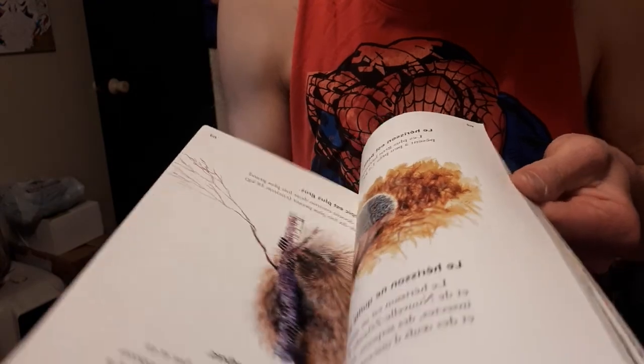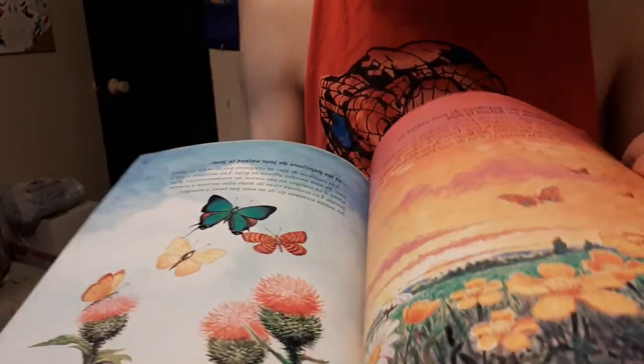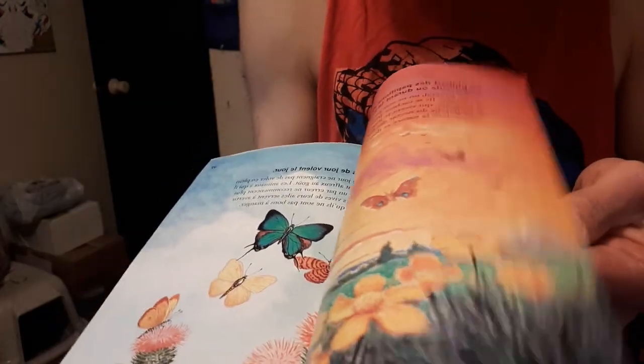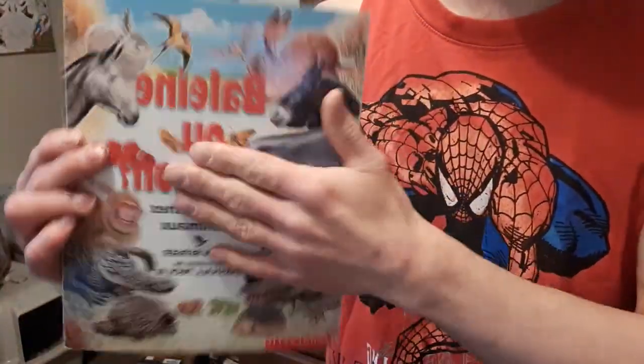So I'm going to open it up like this so you guys can see the pictures. Whoa, that's a good radiant one. Whoa, boom. Here, let me just go easy out of here. Look at that. A definite summer book. So we'll be doing a summer book magic trick or something in regards to this.